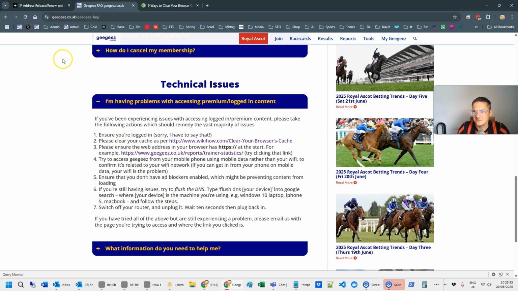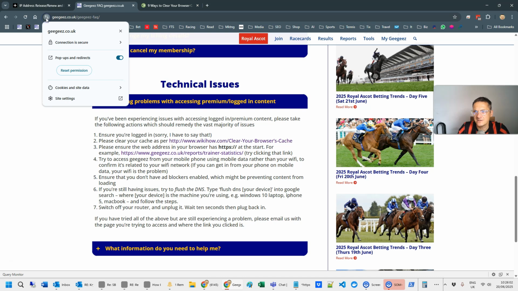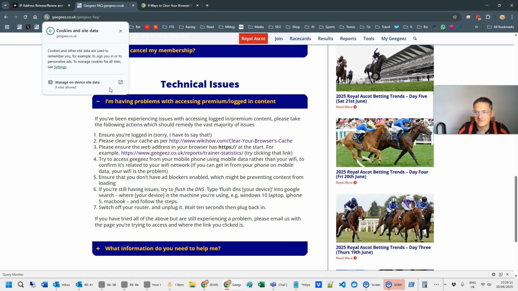So what I'm actually going to do is go to the two dots and two lines up in the address bar, and if I click on that, there's a cookie and site data option, and if I click on that, there's an option to manage on-device site data.